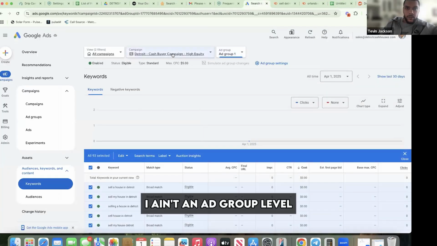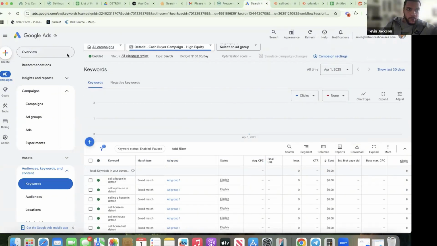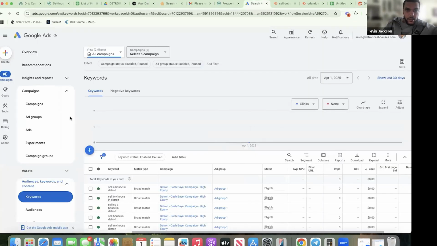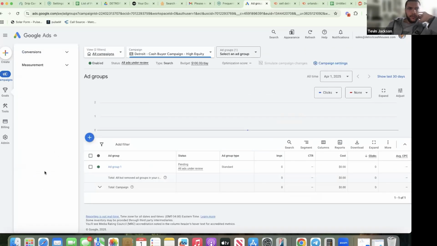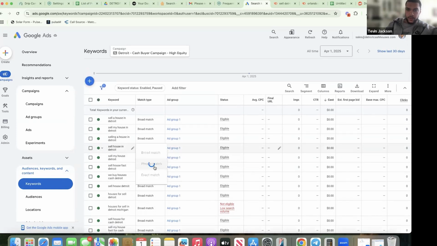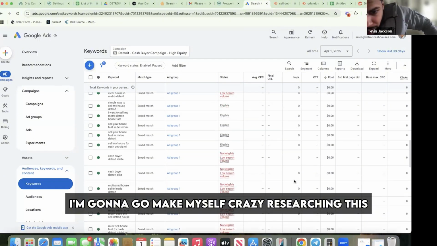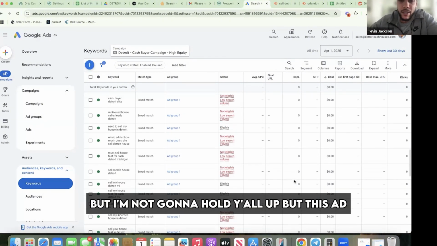I'm not at ad group level. All right. I'm going to make myself crazy researching this to figure out where my max cost per click column went, but I'm not going to hold y'all up.